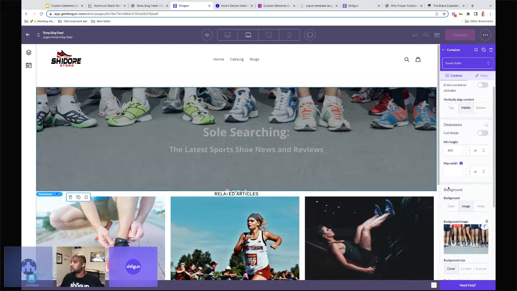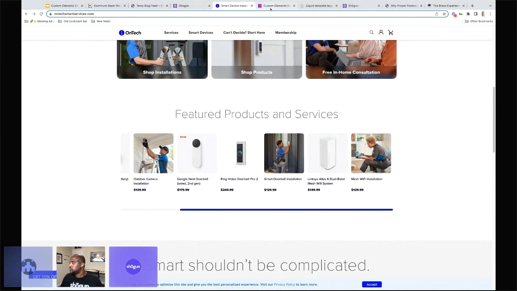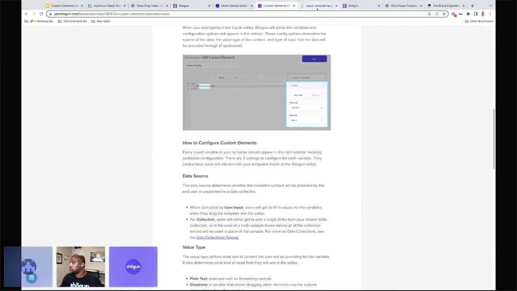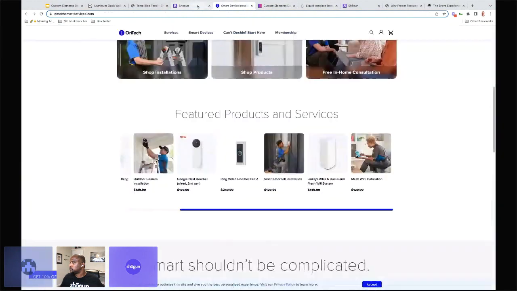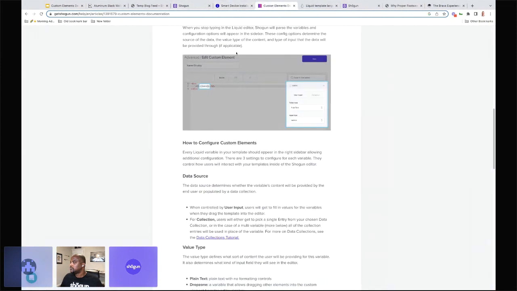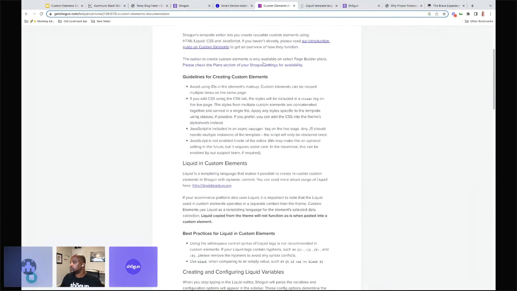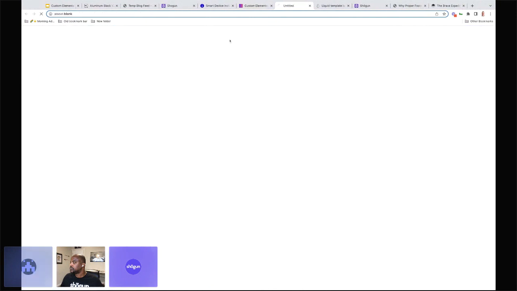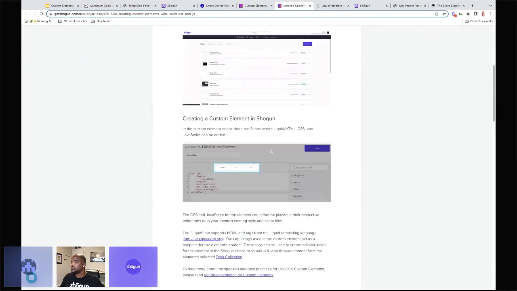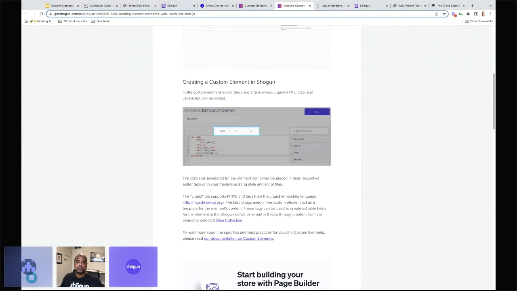So as you and your team are working and you're figuring out, oh, it'd be really cool if Shogun did this or this element had that, that's something you can scope out with your development team or with a freelancer or who knows what. But in terms of an easy library to actually get in there and build it, there is a structure to it. Check out the help documents because they're right there. We have an introduction to custom elements, a deeper dive into it, and also data collections.